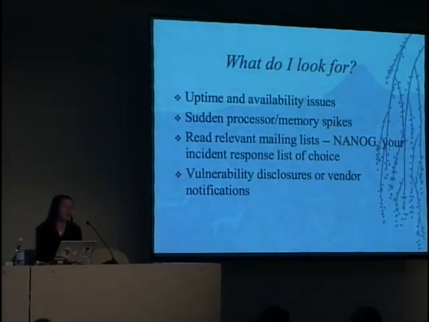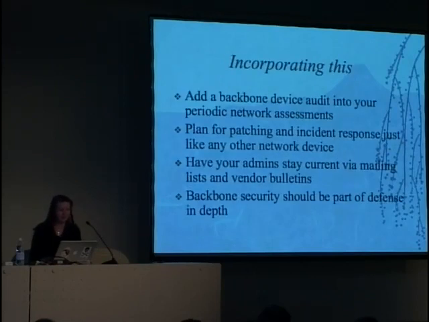Sudden spikes in processor and memory are also common. A lot of the people out there hacking routers because they want to be a script kiddie and use it to packet someone off of IRC, you'll suddenly see the processor usage on that router go way, way up because they're using it to knock some noob off the internet. If you're watching your monitoring software, you can pick this up. Also, with vulnerability disclosures or vendor notifications, you'll often see a spike in scanning for whatever it is that just got announced. So if something got announced on an infrastructure device, you might want to keep an eye out.